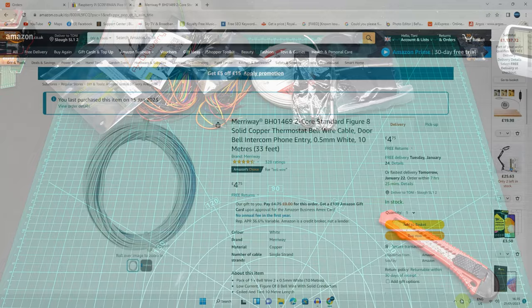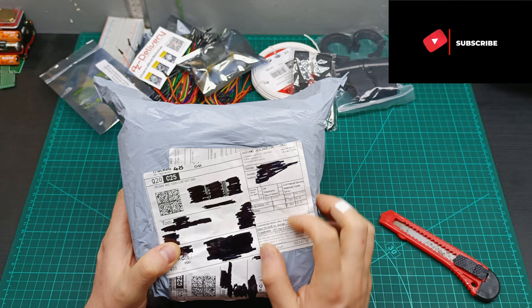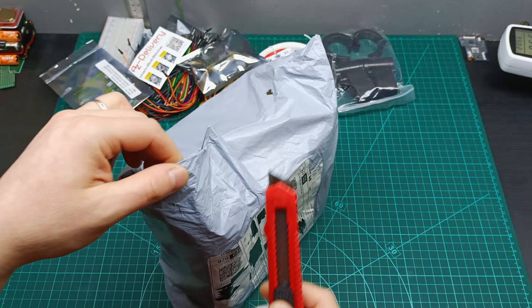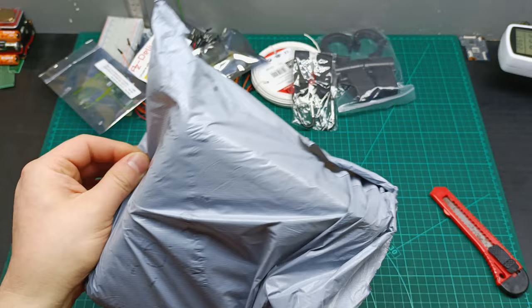And this is the last one, a bit chunky, looks like there are two packages inside this one. And this one came from overseas, and it says here, description of goods, quantity, adjustable DC, quantity 2. So, adjustable DC. So let's have a look what they are. A little cut over here, because I'm scared now to cut through all. Yeah, so overseas, it came a bit well packed.